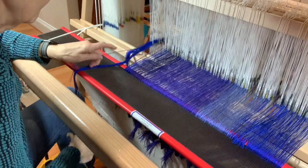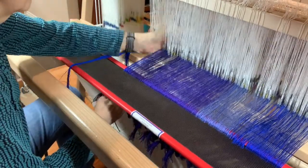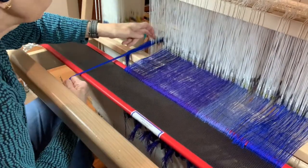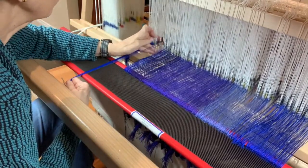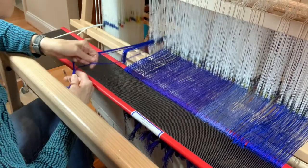Next, each warp thread is threaded through the reed, which spaces the threads out evenly and maintains the correct weaving width. For this shawl project, 2 threads go through every space in the reed.